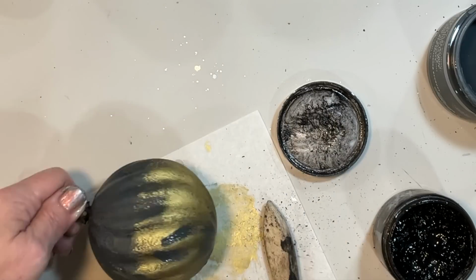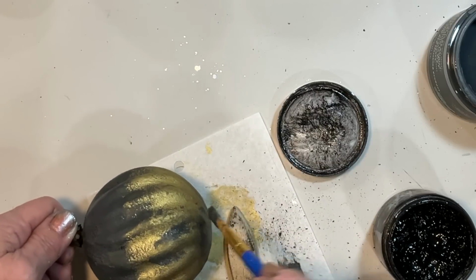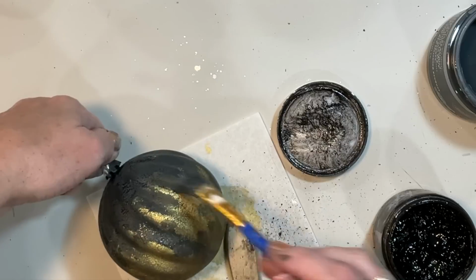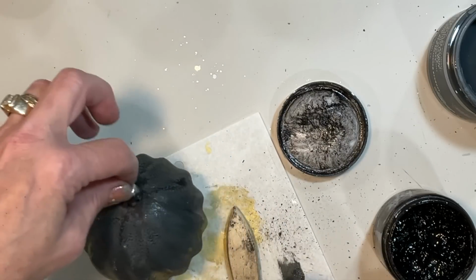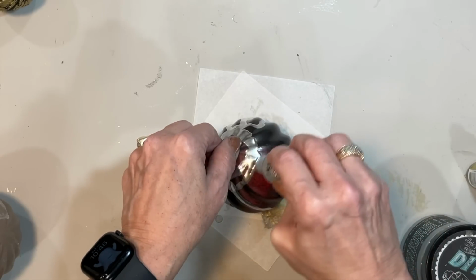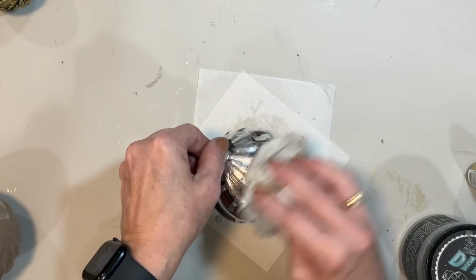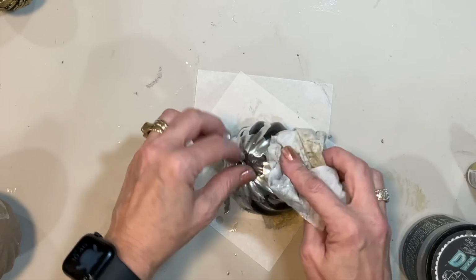Our next one is going to be a similar one to this, except it's going to be spray painted first. I did start spray painting some of these, and then I changed my mind because it just didn't give me enough chalky effect on them. So I went ahead and started using this one, and it didn't even get completely covered, but it doesn't matter. That red is going to get covered. We're using the silver in this alcohol ink, and I am just patting this on.